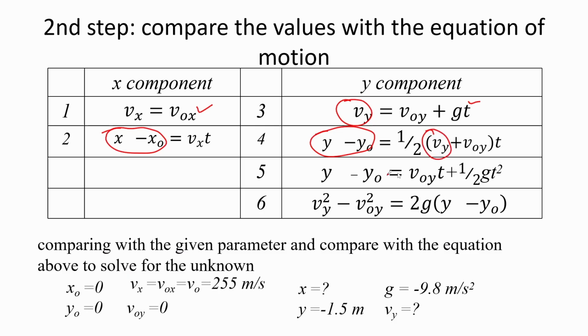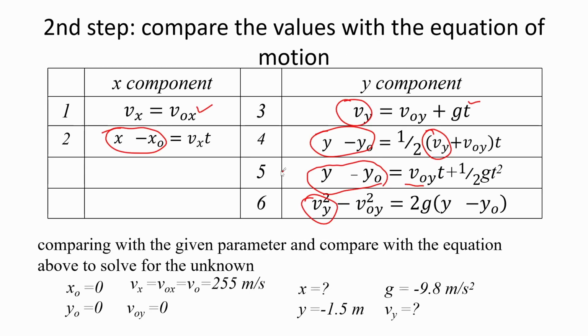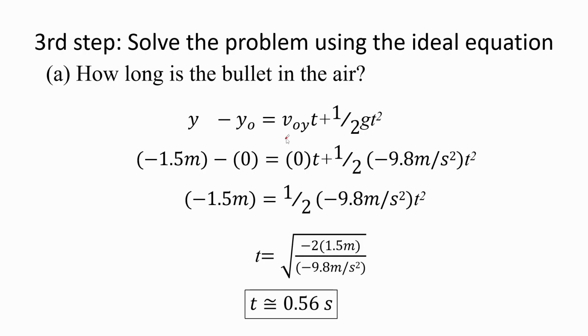Here, we have this. Oh, looks like we have a candidate here. We have the height. We have the initial v naught y. We have the unknown. And we have equation 6. However, equation 6, we don't know Vy. Let's see. So, indeed, we use this equation. I think this one is the fifth equation. So, we're using the fifth equation.